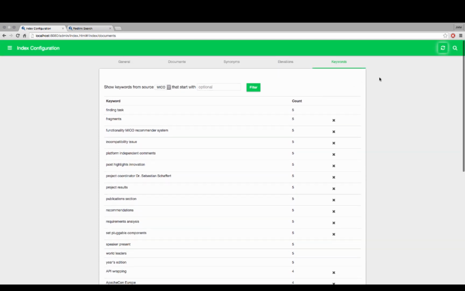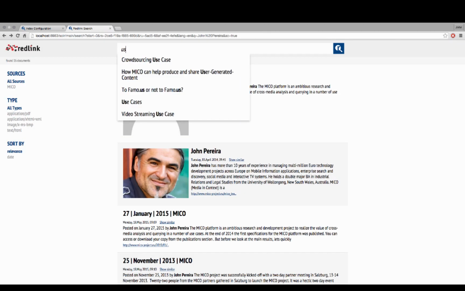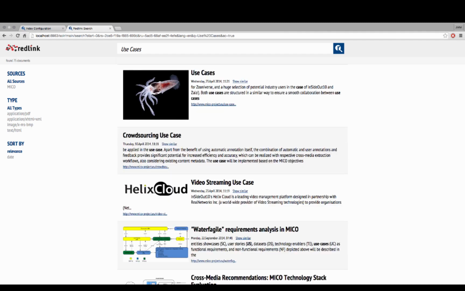So after every action here, I need to index. So ideally you would do a batch process, go through some various phases of improving the index and then re-index everything. Now as you see here, if I type in the first couple of letters, then the user keyword no longer appears. Instead, I'm provided with more useful and meaningful keywords that improves the navigation of the user within this page.